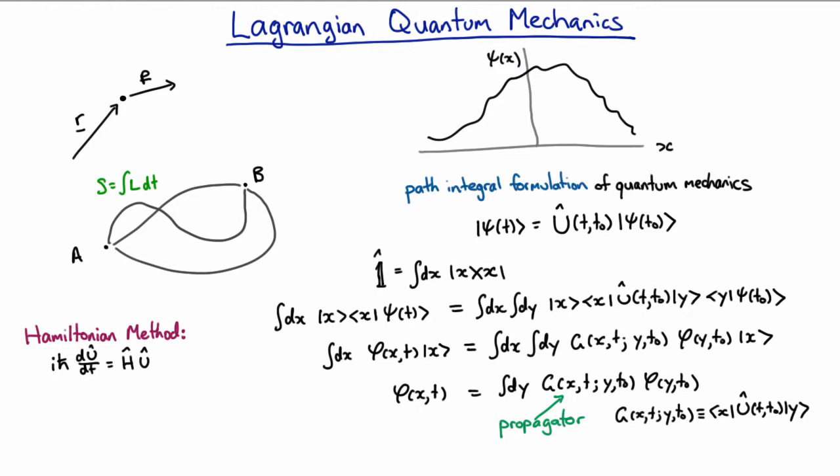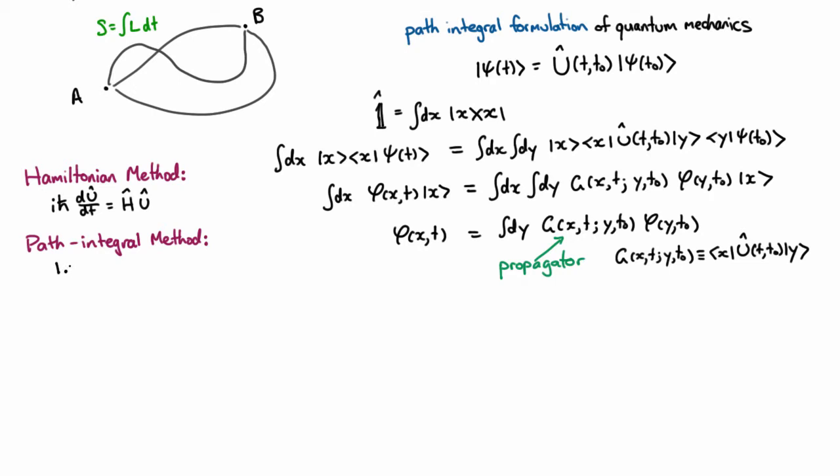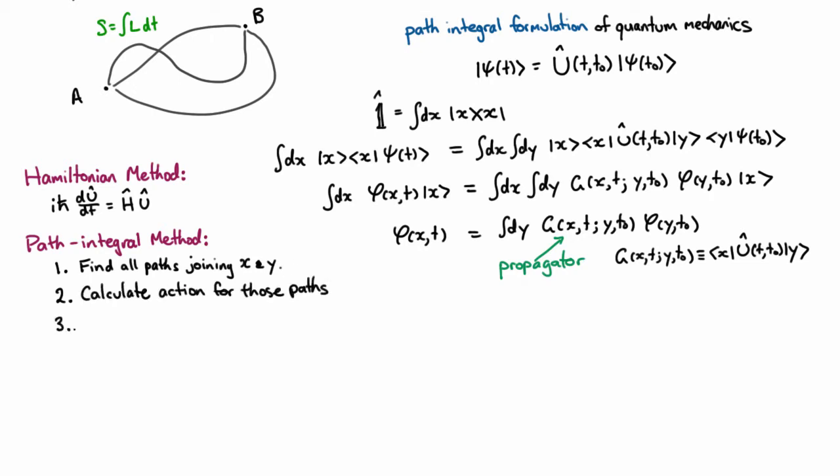The second is called the path integral method. And in this case, we take 3 steps. First, we find all the paths joining the 2 points. The second is we calculate the action for each of those paths. And the third is we add them all up in the following way. And so this a here is just a normalization constant. We have to take the sum over all paths, and we take the action, and that's just the phase of the path. So every path counts equally. So there's no small paths and big paths. They're all equal weighted, but their phases change according to the action of the path.